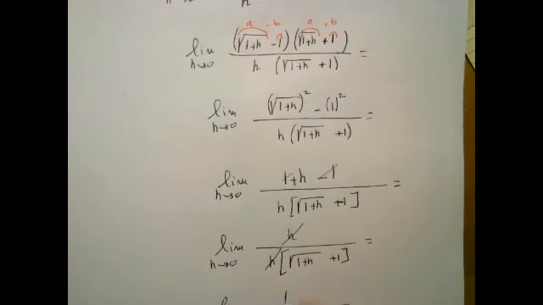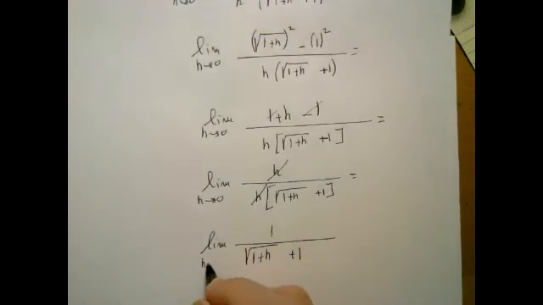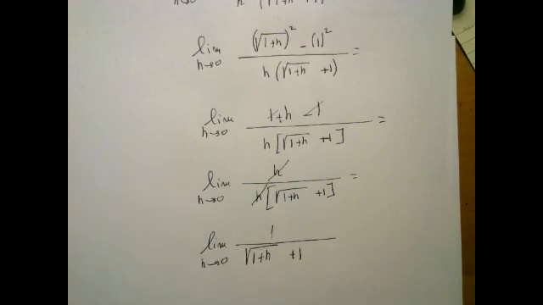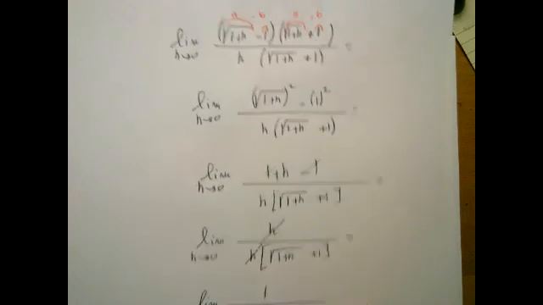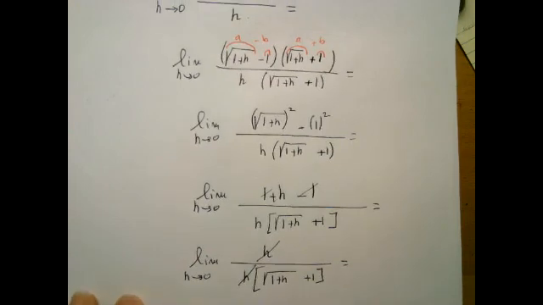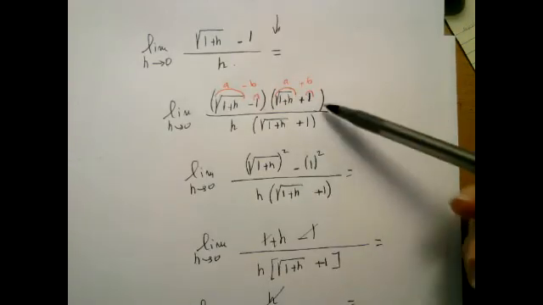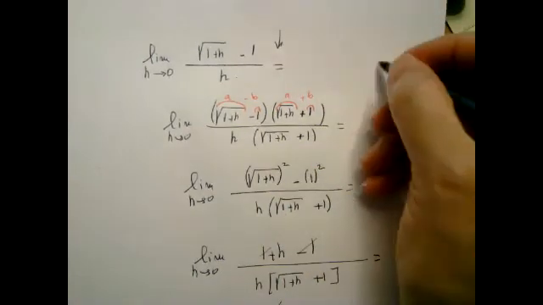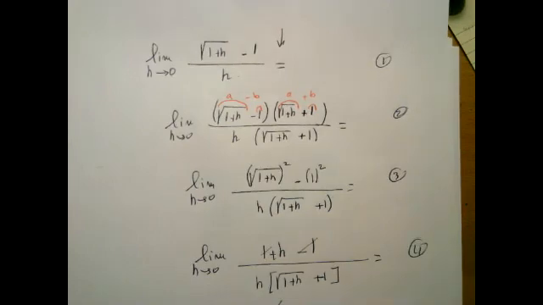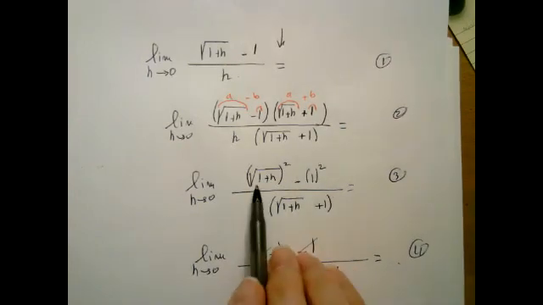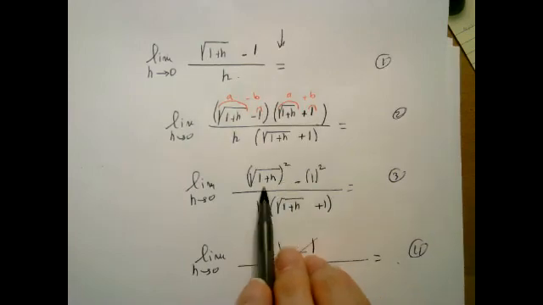Plus 1. So I have a question. I'm listening. Yes. How did you get from the parentheses square root of 1 plus h squared to 1 plus h minus 1? Let me call this line 1, line 2, line 3, line 4. Which line? From where to where? From 3 to 4. 3 to 4? Here? Okay. Square root of 1 plus h squared is what?